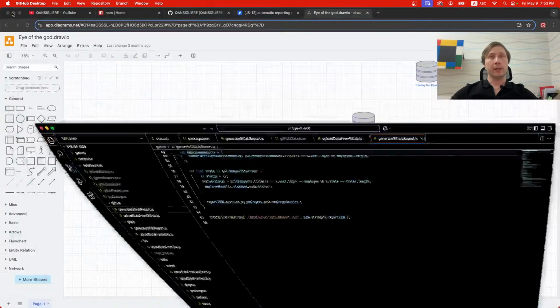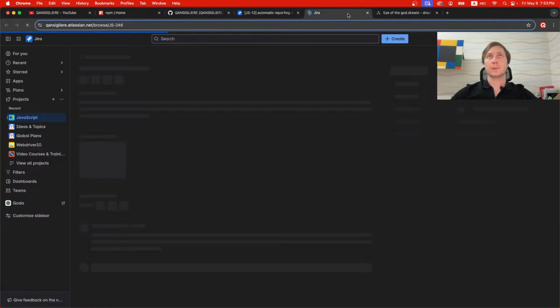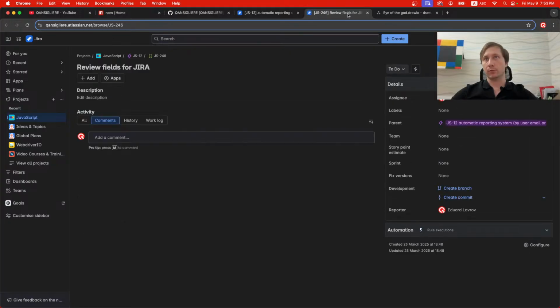And we can work. To track the progress, I'm going to use Jira because I think it's one of the best tools to track any progress in engineering. And today we are going to work on this one area. We are going to upload information from Jira and we will check what information we can extract from Jira endpoints.